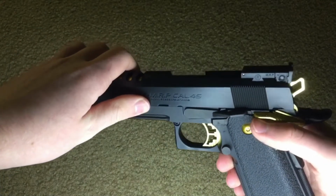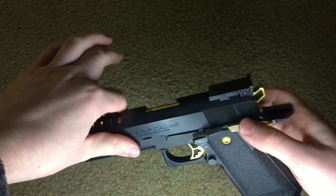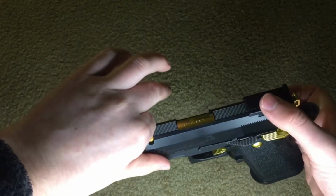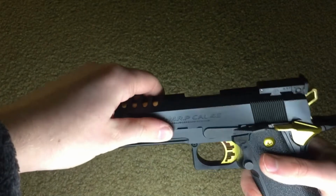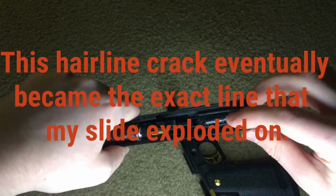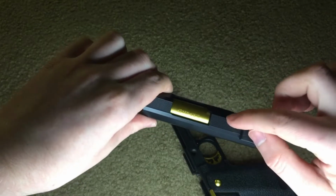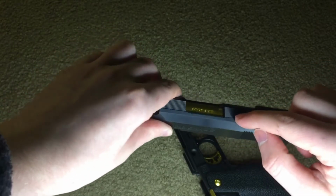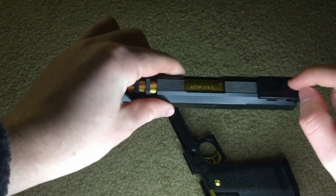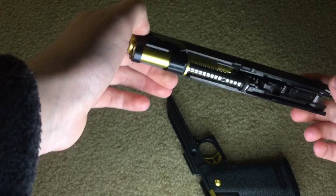Also, the next big issue was that it broke under the rear sight, cracked apparently from the safety. I took it to my local shop and the tech said there was a crack under the rear sight that appeared to be a manufacturing issue. So there was a crack under my blowback unit that went from about here down to here on my metal slide, which was not good.